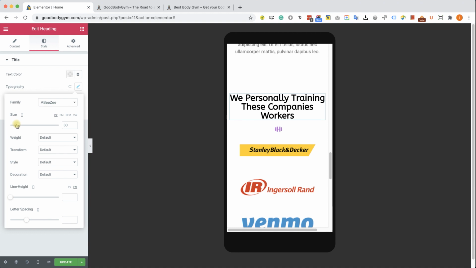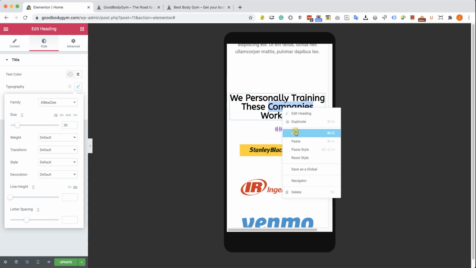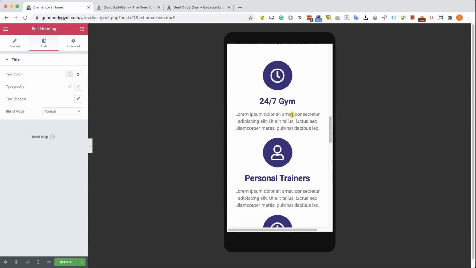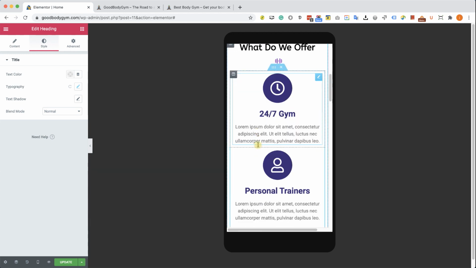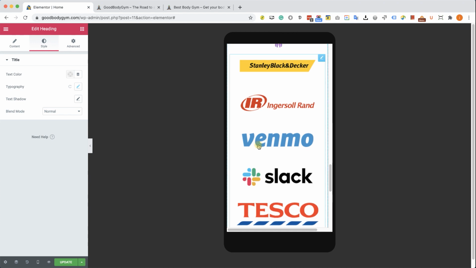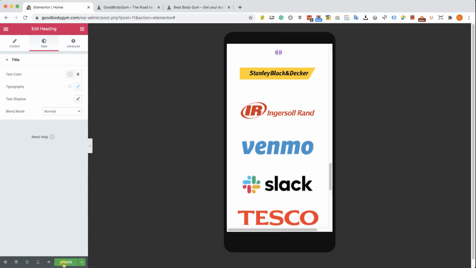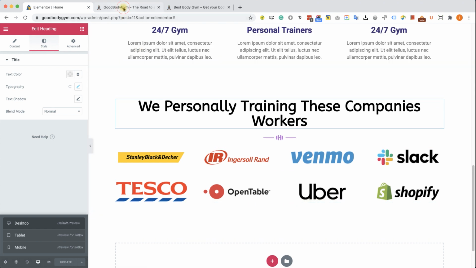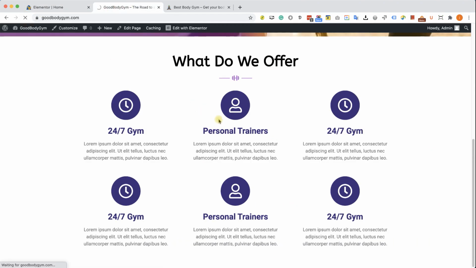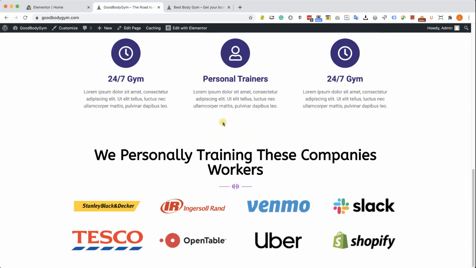And because we want all the titles on our website to match in desktop view and also mobile view, I'm going to copy this element and I'm only going to paste the style. And we will see that this title is going to keep the text. However, it's going to apply the new style on it, just like so. And now it's looking good on every screen size. So let's click on update, go back to desktop view. The desktop looks perfectly fine. We will update it and we can see our new section over here.